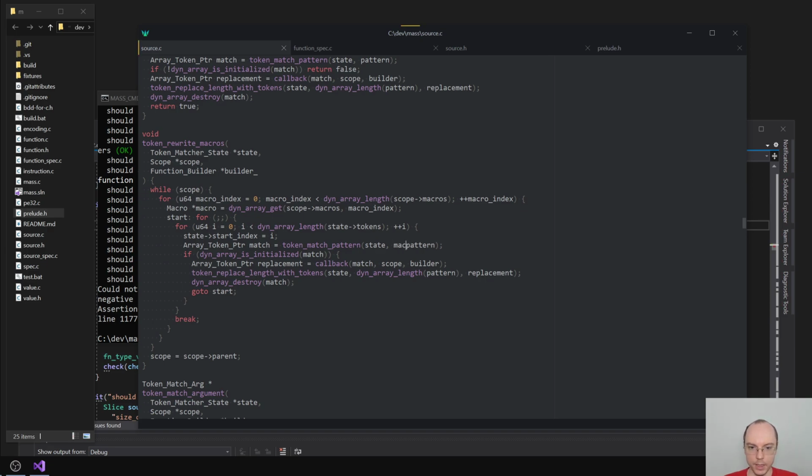Pattern is now macro pattern. The dynamic array is initialized of match, that's fine. Match, scope, builder, all of that is okay. We can rename builder like this. Okay. Now there is a tricky part.